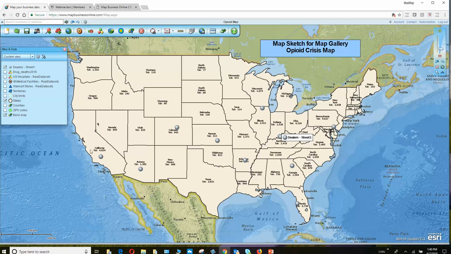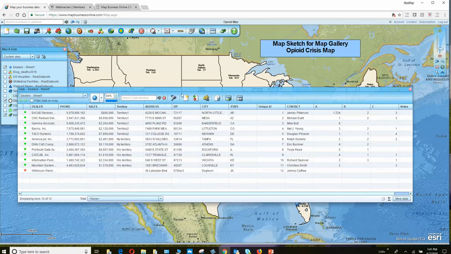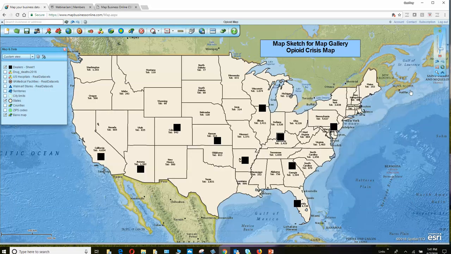We've got a bunch of gray dots on the map. Now, we may want to change that immediately. We've got one little point that's opened itself up, and I can close it just like that. So if I want to, I can go into the data window and access the points, the symbol library and the symbol size and color right here. And I could go in and make all those blue. See how they're all blue? Or I could change using my library, and I could just use something completely different. I could make it a black square. And that's for changing all records on the map, on that database, all through, same size, same color, same symbol.